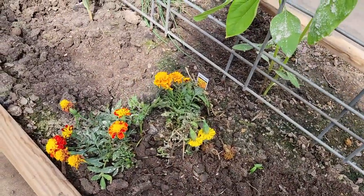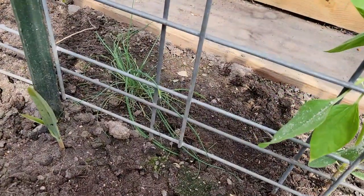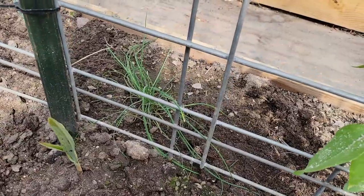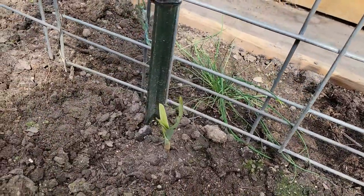This is a marigold. It's looking a little pitiful, but it'll come back out. On that side, I've got green onions. Well, that's the onion chives. A little garlic coming up.